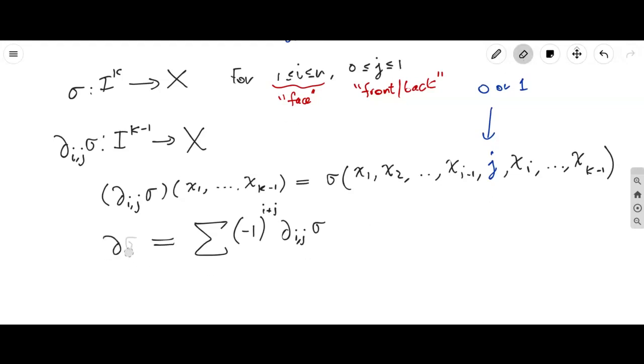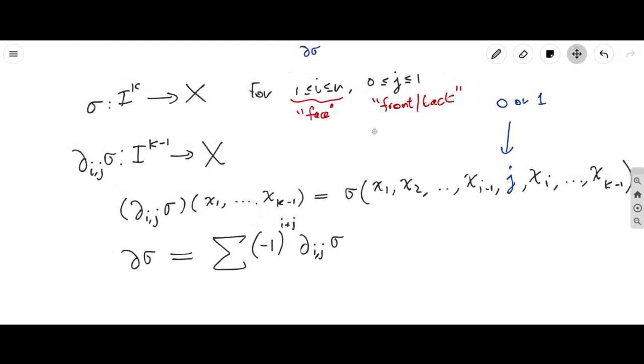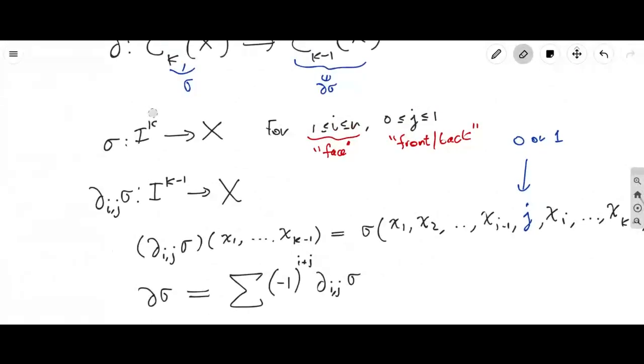So as you can see, the boundary operator is a little bit more complicated than it is with a simplex. And just to show you an idea, let's do it for 2 dimensions. Actually, something funny happens. If you do it for 1 dimension, so if k is equal to 1, then this does not really make sense because this becomes an empty function. This is not a problem when you're working with a simplex, because with the simplex, when you have delta to the 0, that's not an empty set. That's just a point that sits on the real line. So it actually does make sense.